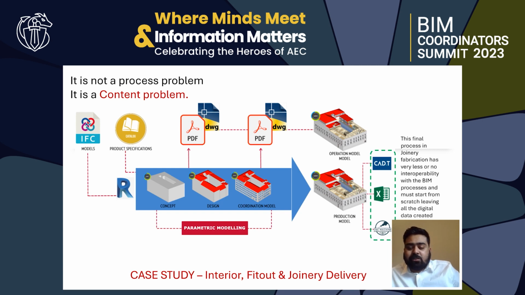So in this particular process in my project, what we did is we used the production model, which was the Revit model, converted it into 2D drawings. Then we had to deploy a whole new drafting team to convert those CAD drawings into CAD plus T, which we are using for our calculations, and which is actually a file to factory tool to convert the drawings that can be sent out to the joinery factory and to the CNC machines, and then take out the Excel data for calculating, for quantity surveying, for procurement, and then ultimately going to the CNC machines.